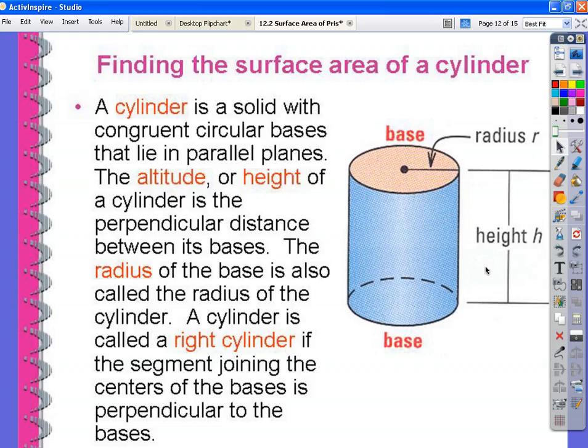Nothing really. That's a right cylinder, I guess. We need to probably know that because the sides are vertical. If I set this thing on a flat horizontal coffee table, the sides are vertical. I could push it over and do an oblique cylinder also, but we're not really going to deal with those. Okay, if I want to add up the surface area, there's a little trick, just like before.